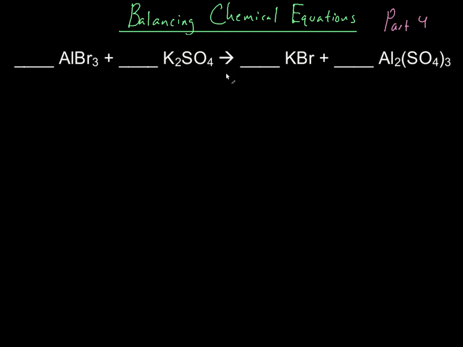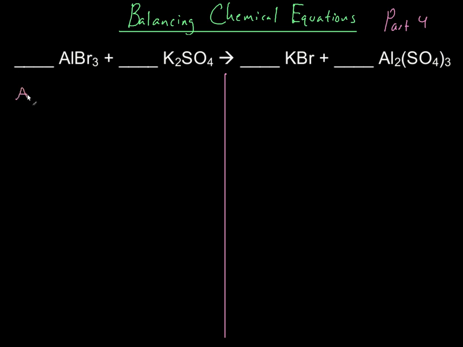So let's get started. As you can see from the equation here, we have a pretty long and seemingly complicated chemical equation. But like all chemical equations, we're going to start in the same exact place. Basically, we have to end up with, at the end, what we have in the beginning. So the first thing we need to do is take inventory. As you can see from the first side, or the left side, which is the product side, we can go ahead and write out what we have.